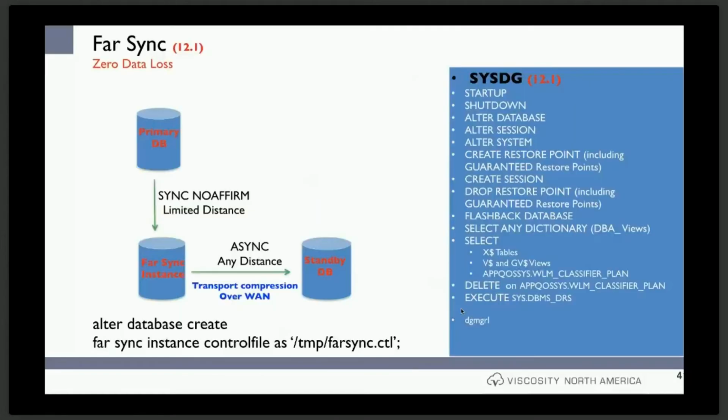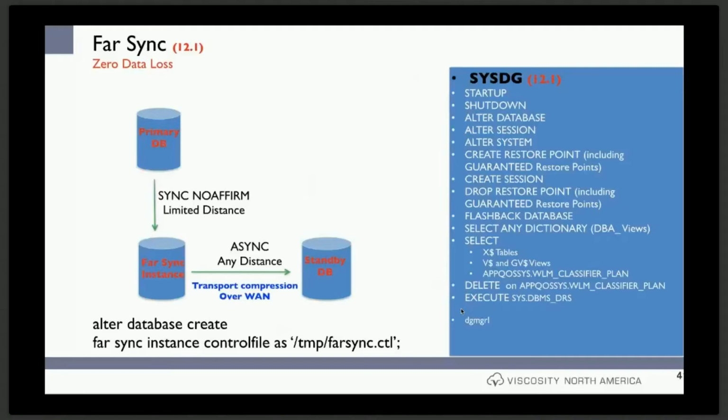Okay, so here's another depiction of what that looks like. Creating a FarSync instance is literally creating a backup of a control file, as a FarSync instance control file. You ship that to your server where we're going to be instantiating FarSync with the SP file and a password file, and you'll literally start shipping over redo.